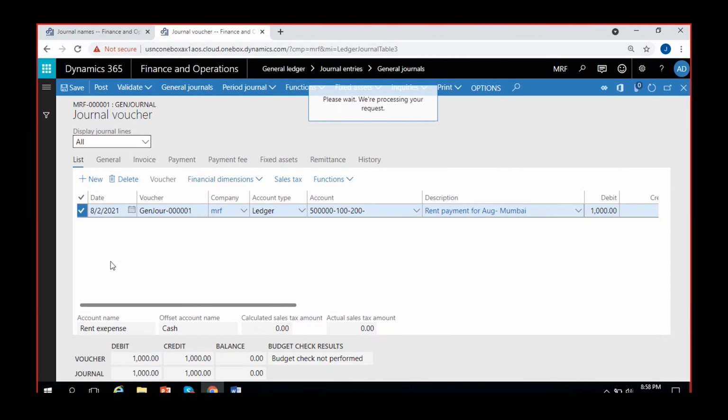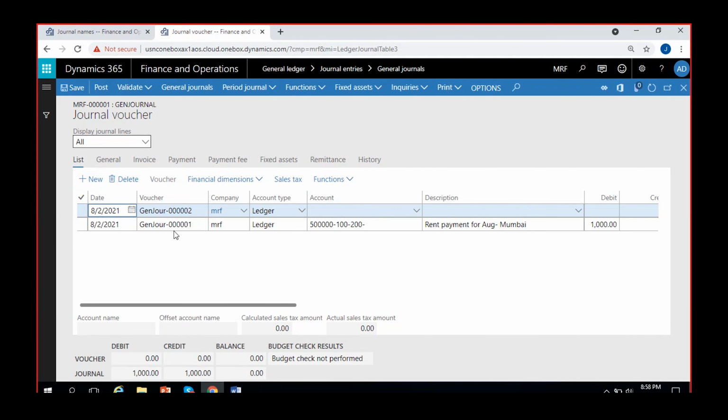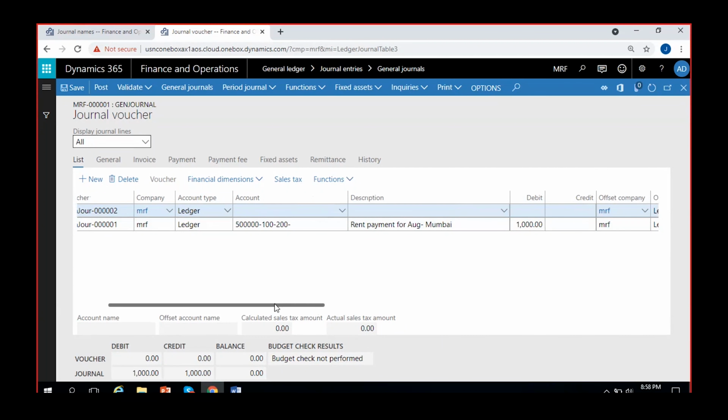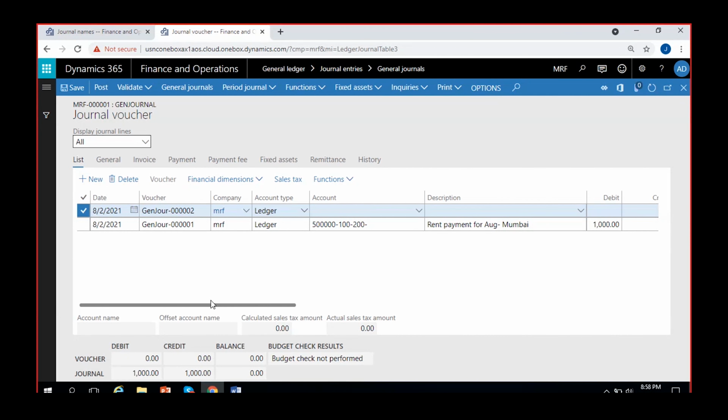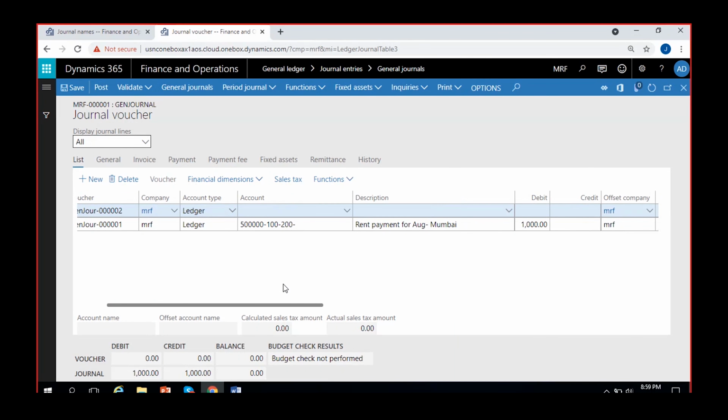Now, if I create a new voucher here, the system will automatically take the next number, 002. If I create one more, it will take 003. I have to fill all the details here and make this voucher complete so that it will take the next voucher number, 003, 004, like that. I can create many transactions within one journal if I want, or I can create a single transaction also. Or I can also create a compound entry. We'll see all these things tomorrow.